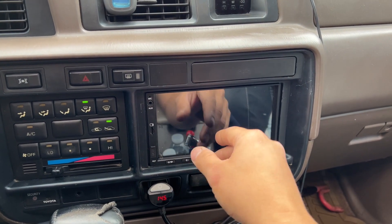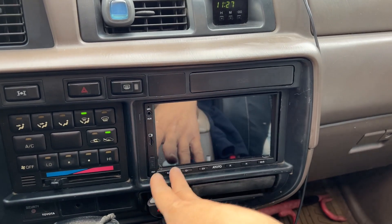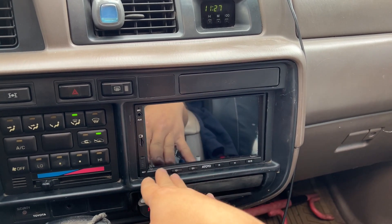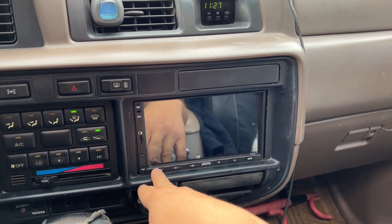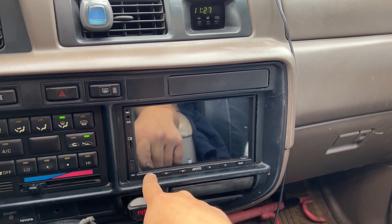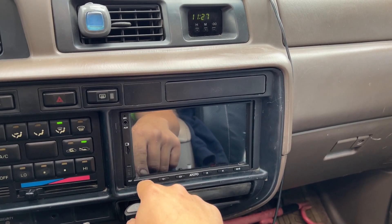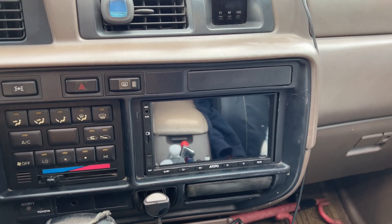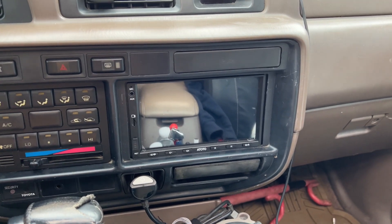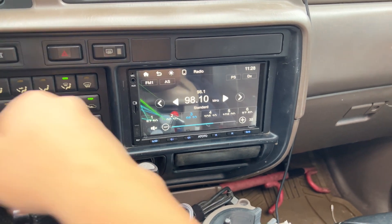The factory radio isn't like that — once you turn off the factory radio, every time you turn on the car it doesn't repower itself. I find that really annoying because sometimes I just want the radio off; I don't need it lit up 24/7. Right now if I try to start it, it won't come on — it's so weird. And there's that outro static and then that intro static, which is super annoying.